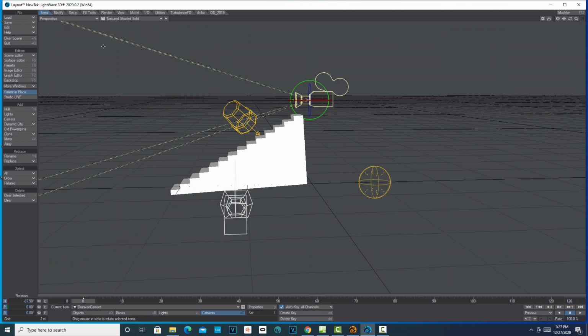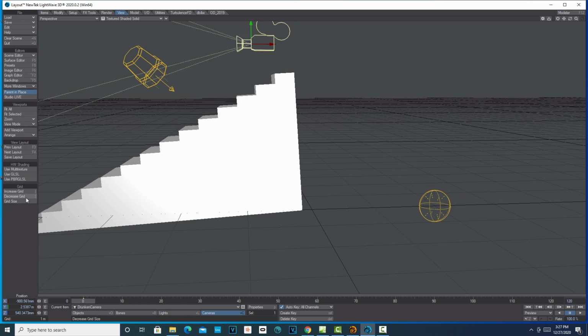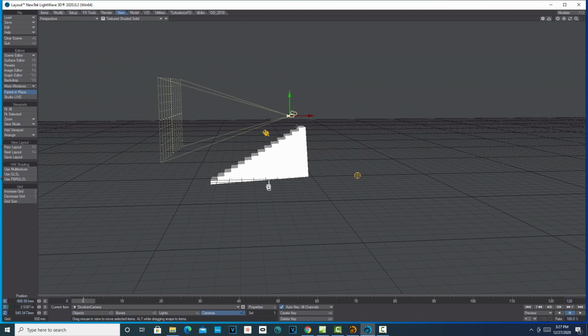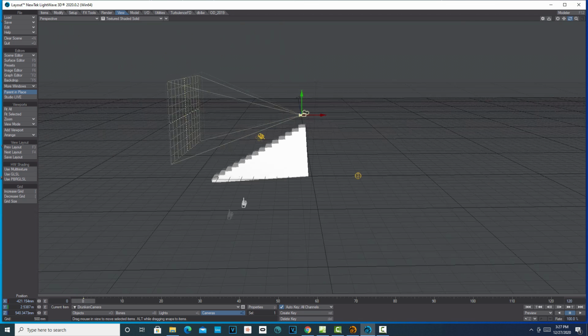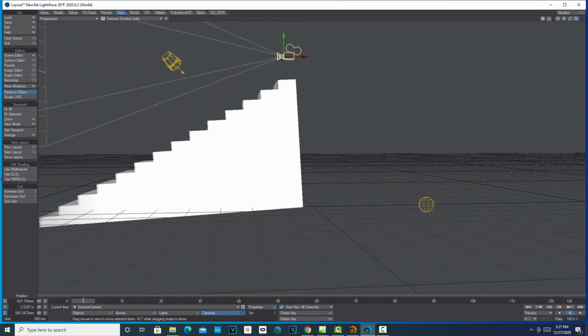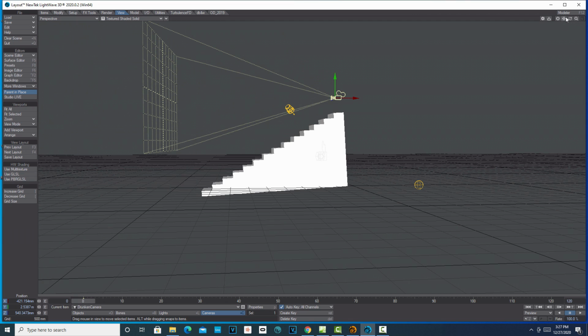Let me go back to my perspective here. Okay, and then I might just push it forward. I'm looking at my view here. Maybe I'll decrease my grid size a little bit, maybe a little bit more. Okay, now let me pull out. I'll go ahead and pull the camera back a little bit, and then let me see that I'm at the top of the staircase there. Okay, great.